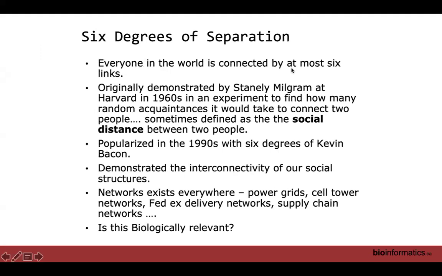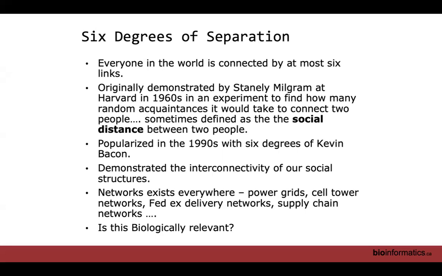I'm not sure if you've heard, and I could say this probably a little bit more easily now, right? 6 degrees of separation. What does 6 degrees of separation imply? It means everyone in the world is connected by at most 6 links or 6 degrees. Now, this is probably a concept that's a lot more prevalent nowadays because a lot of people are on social networks and understand that people are connected to each other by a lot fewer steps than one would have thought. And also nowadays people are more connected just because you're able to communicate with people all over the world and this person's connected to that person.